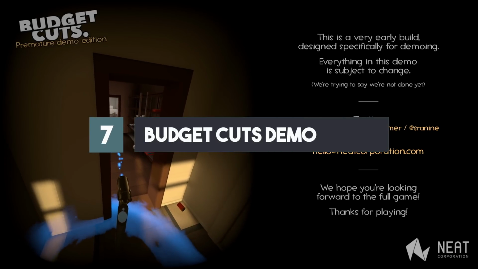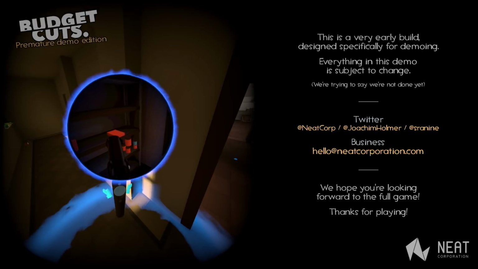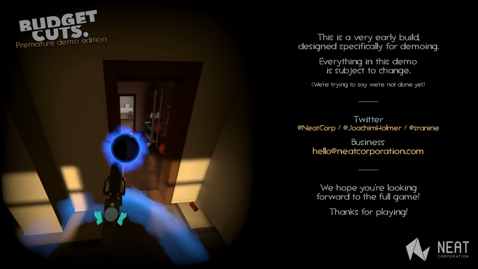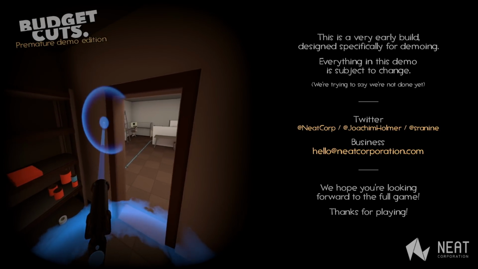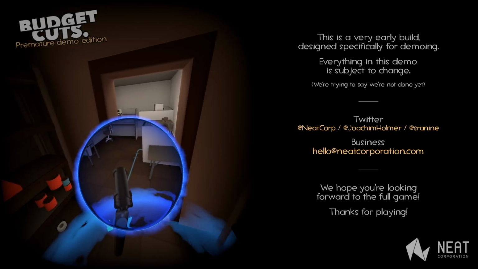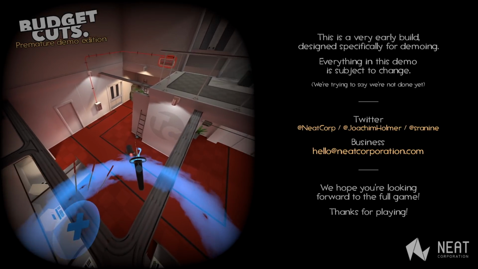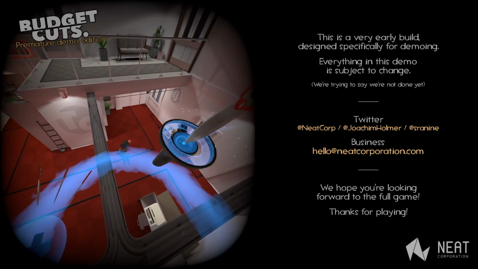The Budget Cuts demo is a short showcase for the upcoming full release. It is a stealth game that has you sneaking around an office avoiding robot guards. This game uses teleportation for locomotion, but with a unique added mechanic of seeing a preview of your destination so you can look around before teleporting. For a stealth game, this helps you scout ahead and avoid running into danger.